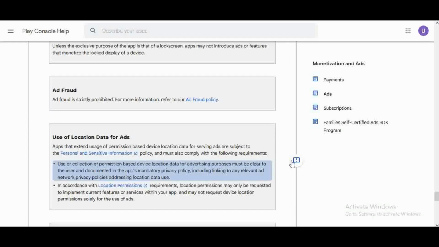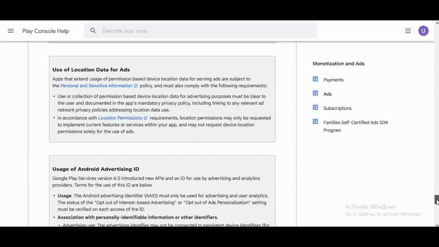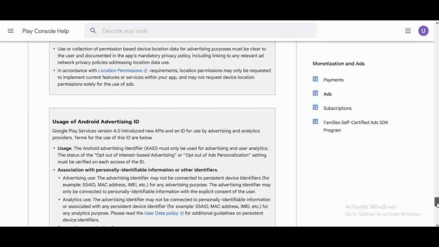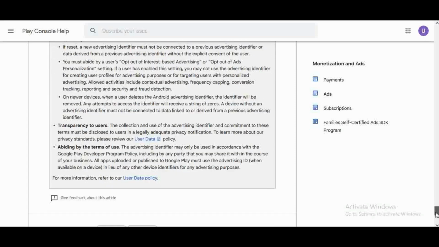Now we call it ad fraud. Ad fraud is prohibited. For more information, refer to the use of location data for ads. The usage of permission-based device location data for serving ads is subject to the personal and sensitive information policy and must comply with the requirements. Use of advertising ID.